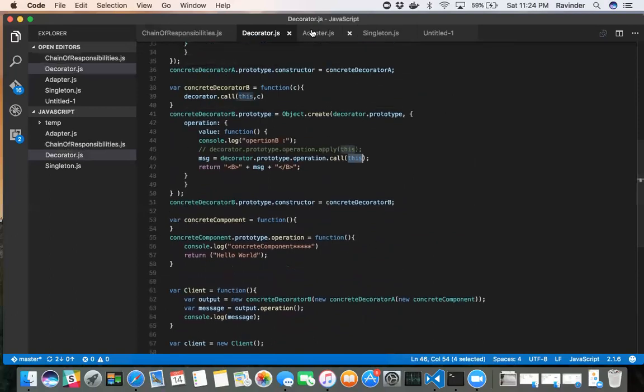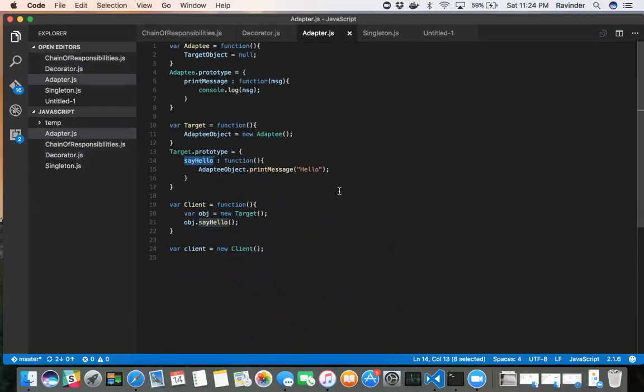Now let's move to the adapter pattern. When we talk about the adapter pattern, what is an adapter pattern? An adapter is basically providing an interface. We have a certain defined set of interface that we need to provide to a client. And the adaptee is the thing that might be doing a lot of stuff. It has a different interface, but for the client, we need a common interface for different applications.